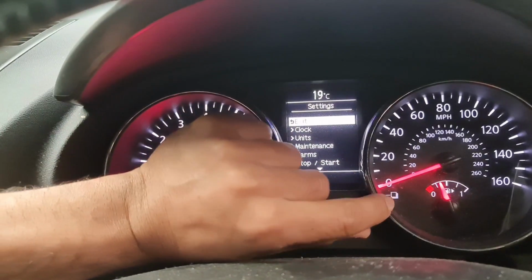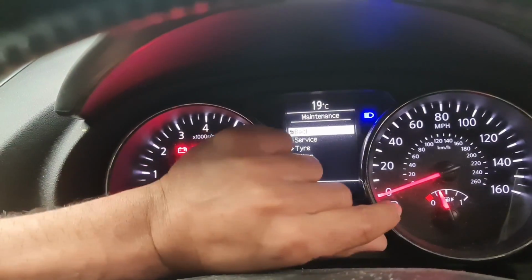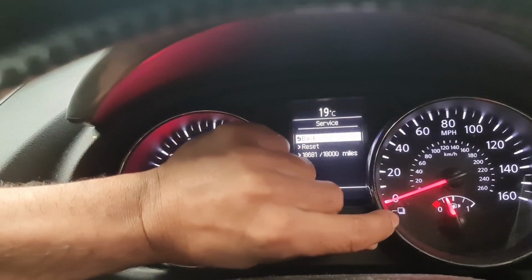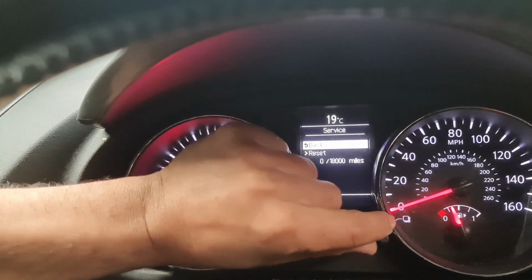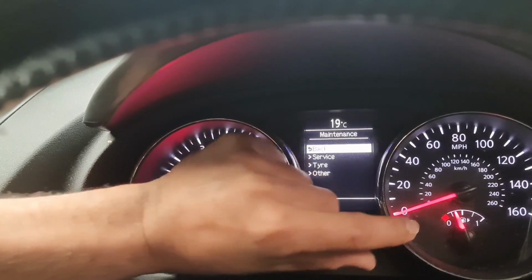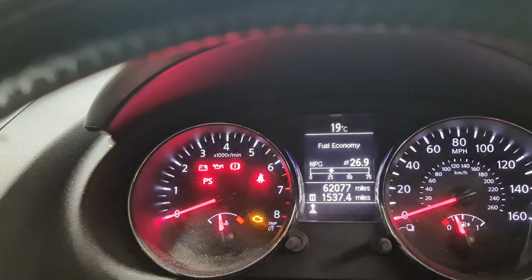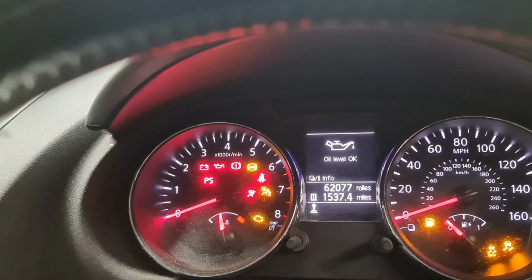So you can see I've got the menu now, and if I scroll to the right again, I've got the maintenance. I scroll down to service, and then I scroll down to reset. So if I do this and then press back, press exit, now switch the ignition off, switch the ignition on.